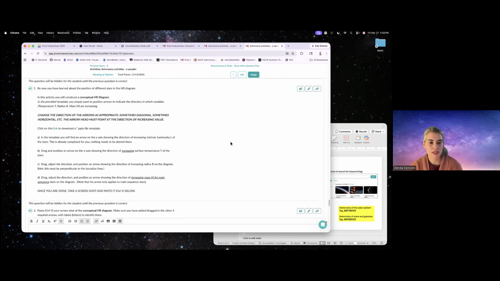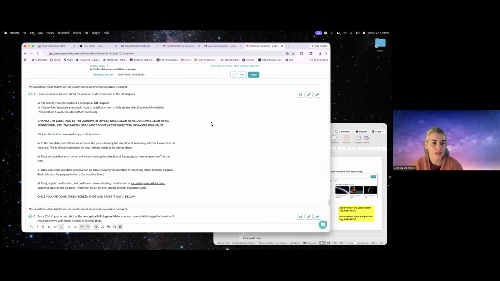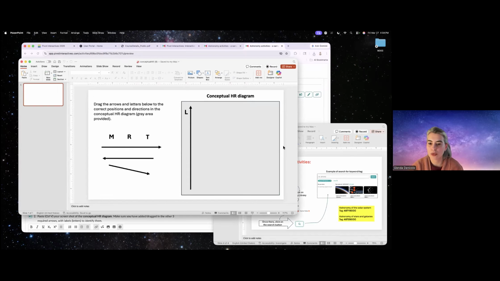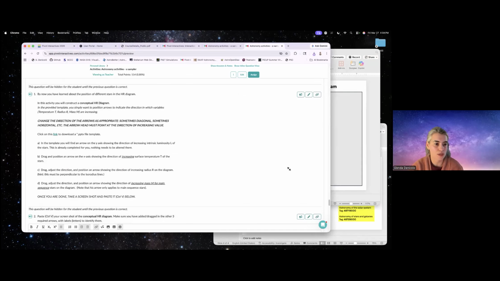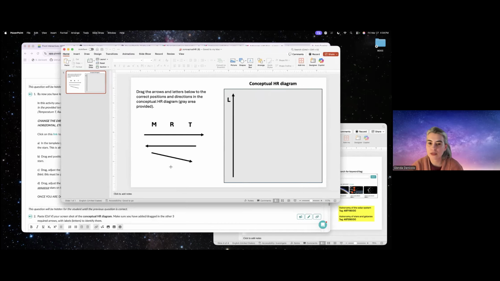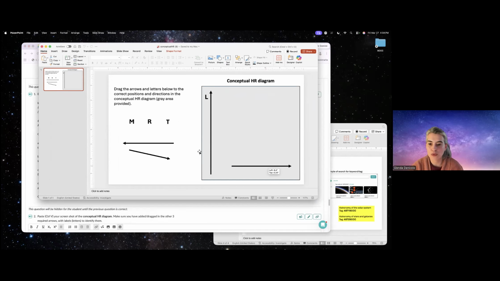This is one advantage I found again for Pivot, that in this case, this is students learning how to do this conceptual HR diagram. So they get this file. I created this file. I just introduced here as a link. And they get this file here. And all that I want from them is to show me the variation of temperature, luminosity, mass, in the HR diagram. And so I want them to say that temperature is increasing to the left, that if it is on the main sequence, the mass is increasing diagonally.